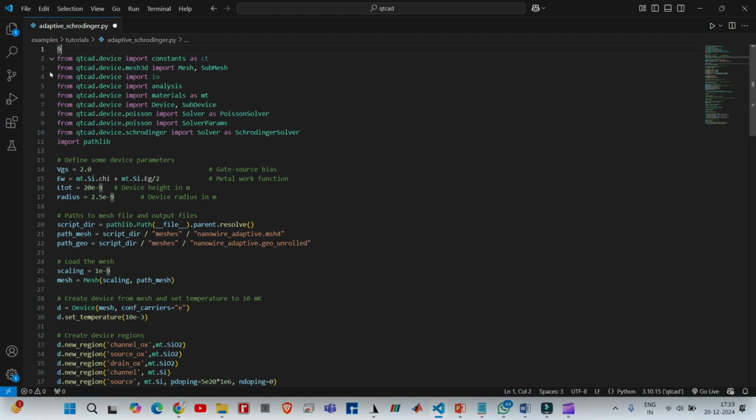Define some device parameters, where the gate source voltage is 2 volts. After that, we define the metal work function, electron affinity, and band gap.